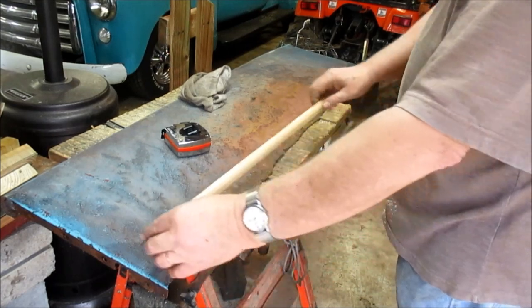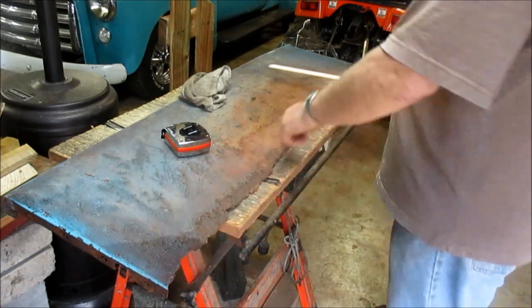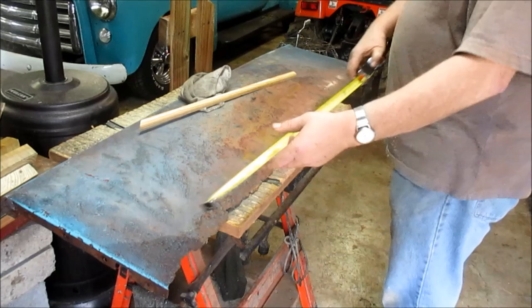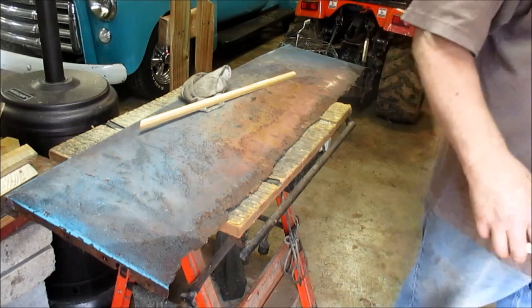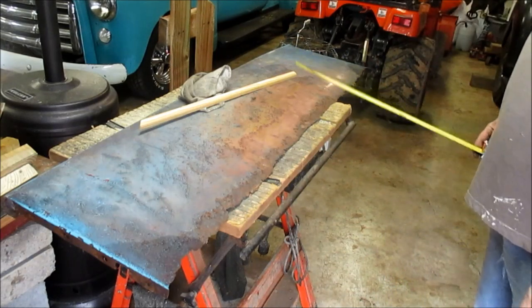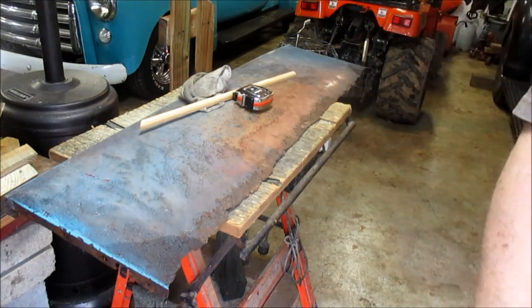So I'll make a straight line and cut that much off. And this is 50 inches long. So I happen to have a piece of steel over there left that'll cover that. So anyway, he's next.